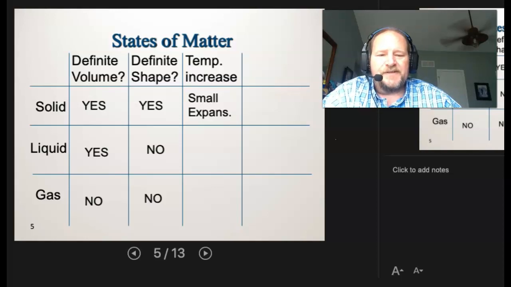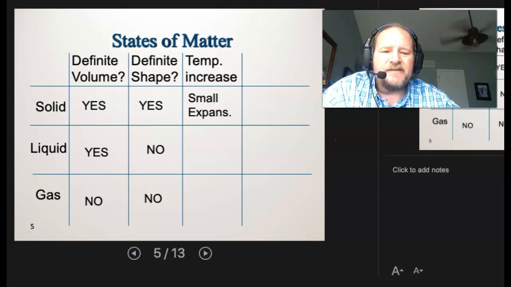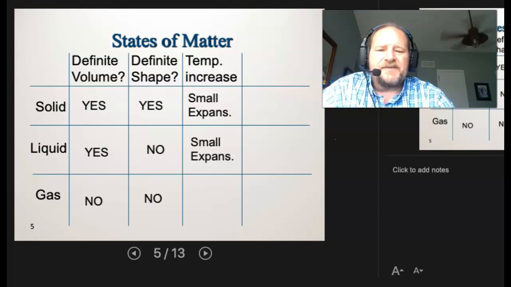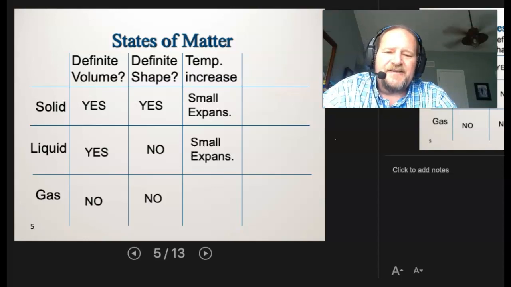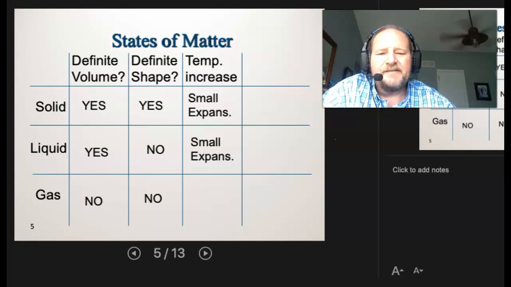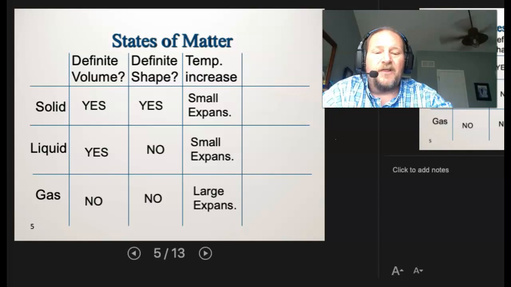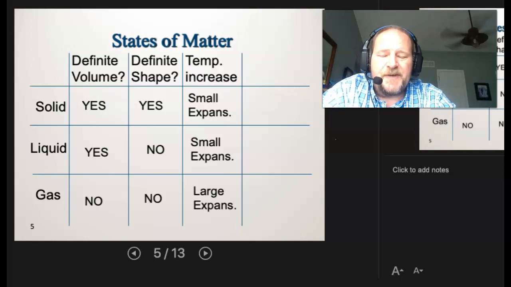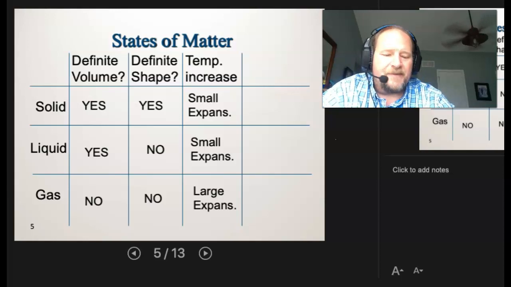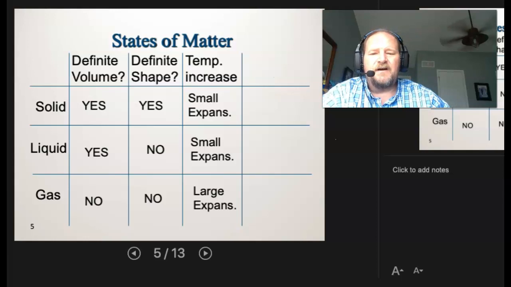When you think about a door getting stuck, it's actually not because it's a solid door. We're going to find out that it's got something else there going on. And that is there's a gas trapped in there. So usually we don't see this happening with say an aluminum door. It's usually a wooden door or it could just be the wooden pieces around the entryway that the door is having trouble fitting into or is getting stuck. It's getting pinched by it. How about liquids? If I heat up a liquid, will it expand? And again, we're going to say a small expansion. So for solids, it's a very, very small expansion. For liquids, it might be a little bit larger. How about gases? Well, gases is going to be a large expansion, huge, huge expansion. If we heat up a gas, then we're going to see that gas expand rapidly.